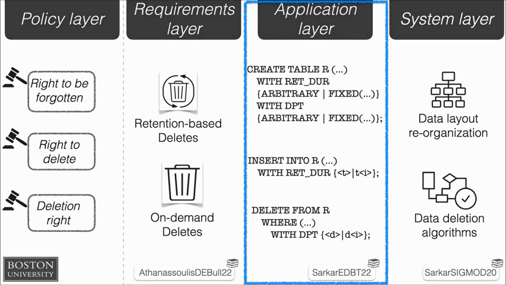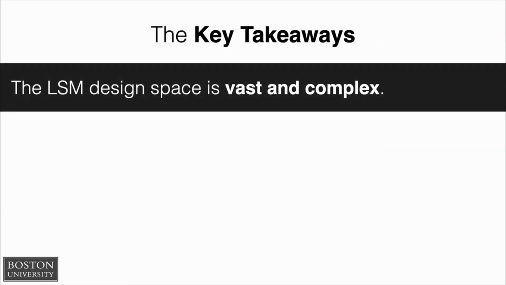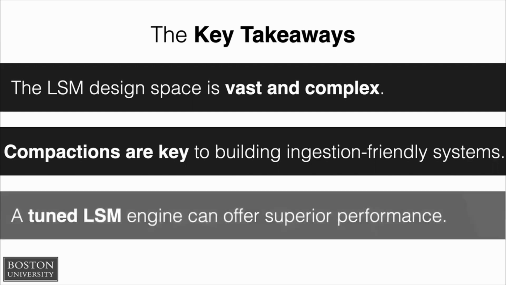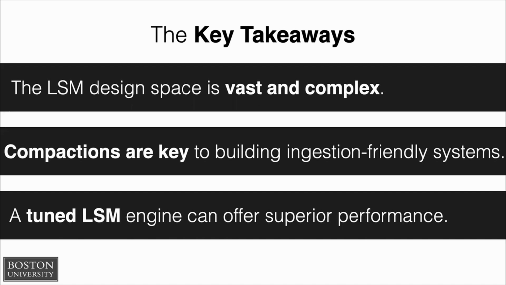So essentially, we're getting towards the end of the tutorial. So I would like to take the opportunity to summarize a few high-level concepts that we discussed today. I think one thing that is very clear is that the LSM design space is vast. There is a lot of tuning that needs to be done. There are a lot of different designs that we can actually utilize. And also compactions are very important to any performance metric, but also to optimize for ingestion-friendly systems. But I would like to stress even more than anything that tuning the system is not only very important, but it is still an open problem.